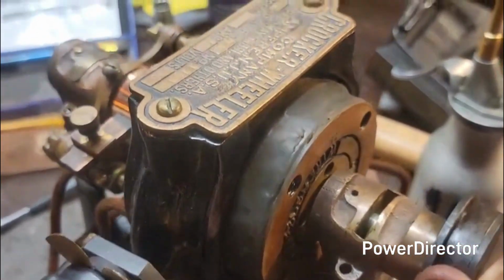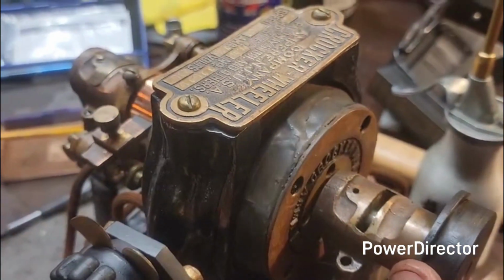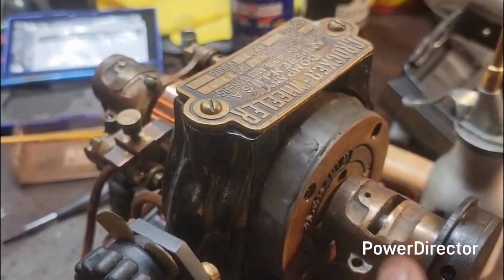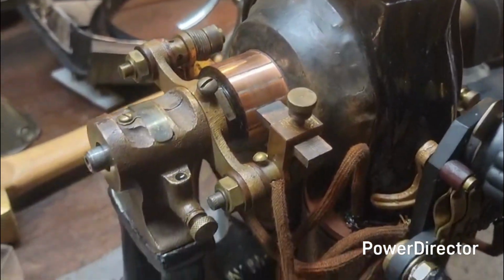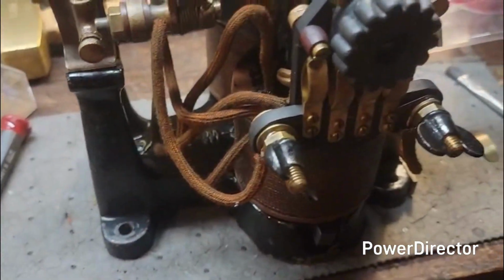You look here, I weathered the armature a little bit. I mean, our repairs, they look perfect. You know, it has just the right amount of imperfections in there to be believable. Here's the other side. I mean, that came out fantastic. And here you can see where I toned down the wires just a little bit.